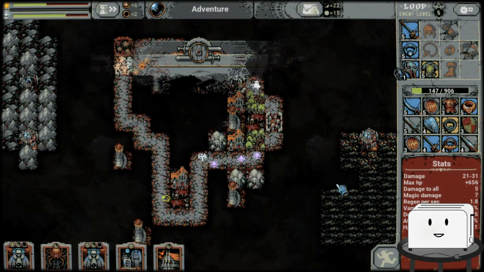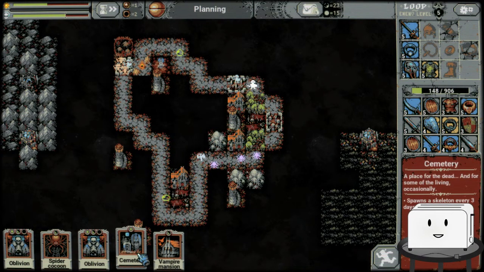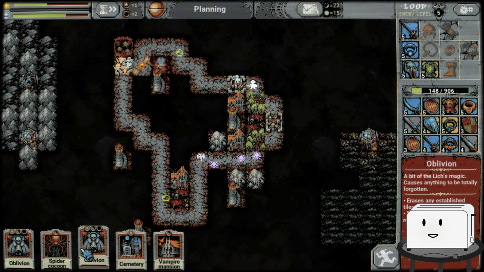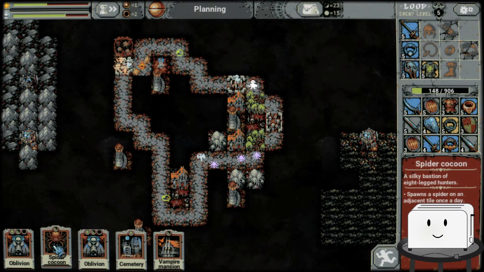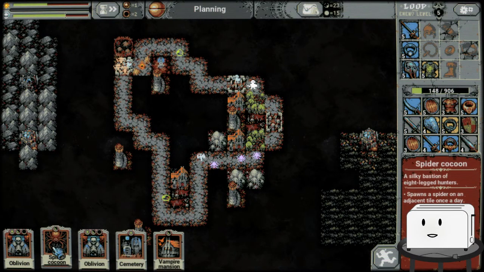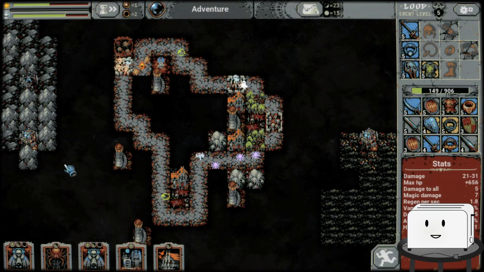My HP seems to be at an equilibrium so far. I don't want to spawn more vampires for now. I don't think I want to spawn more skeletons either. One's a spider on a... Do I want to fight more stuff? If I fight small amounts of stuff, is it a net HP gain for me?